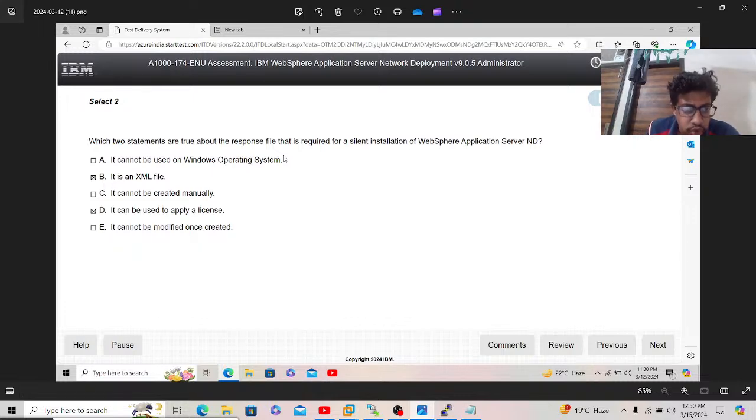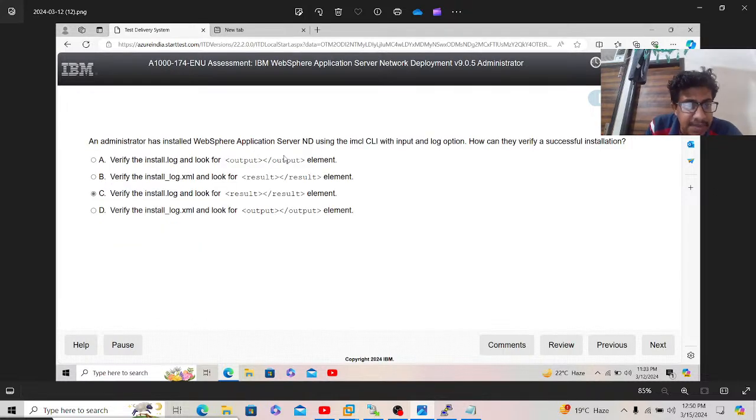Both are true. Options B and D. An administrator installed application server ND using the imcl command along with the -ASAP license option. How do they verify whether it installed successfully or not? By using post install.log. Look at the result, whether it is success or failure. INSTCOM success. I will show you this.